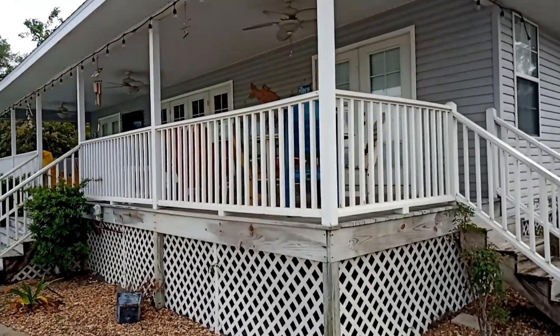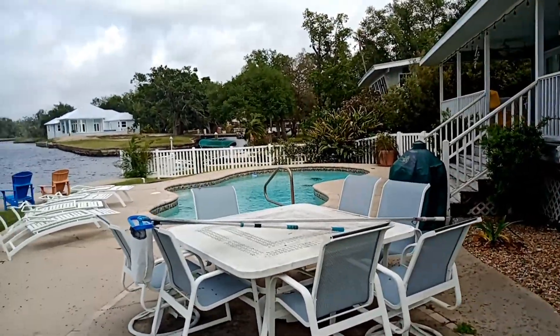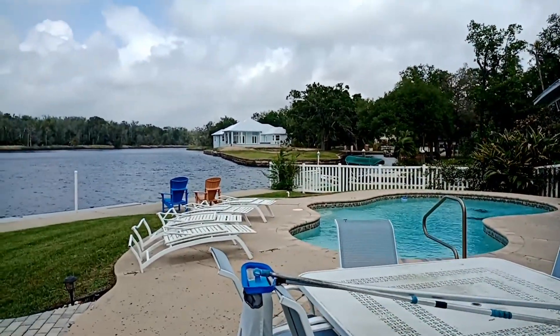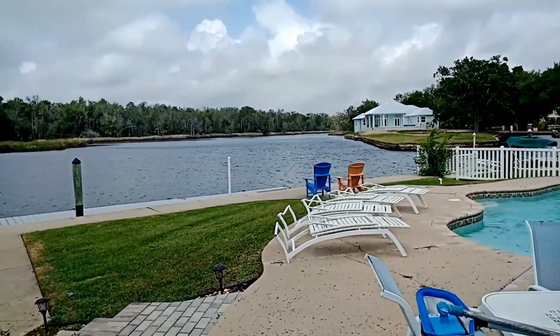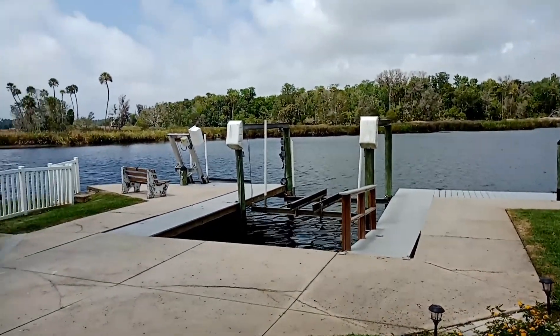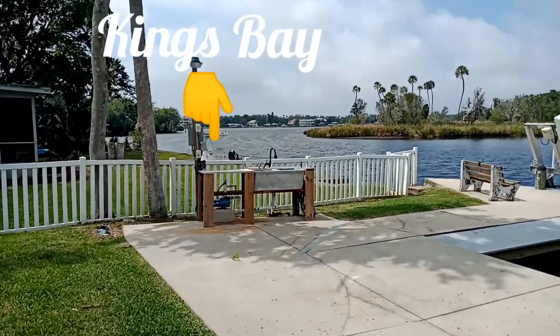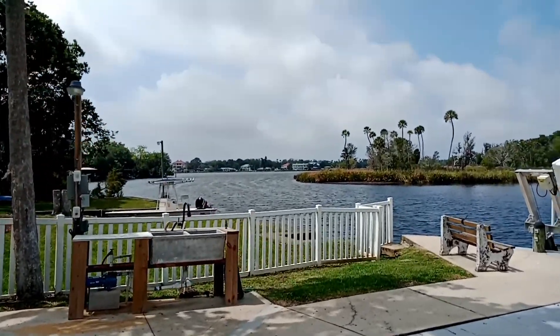The pool cleaning business is just so-so, but the best part is you can come to some nice houses and it's a really nice work environment. We have the house and we have the pool. I just got here and I haven't cleaned it yet, but take a look at this view. This is a place called Miller Creek and it attaches to Kings Bay, which is part of Crystal River — pretty nice place.